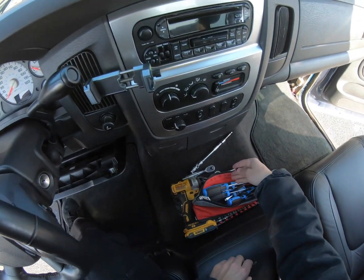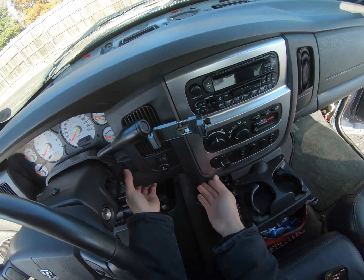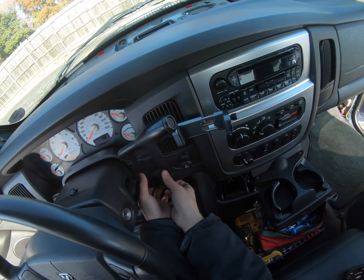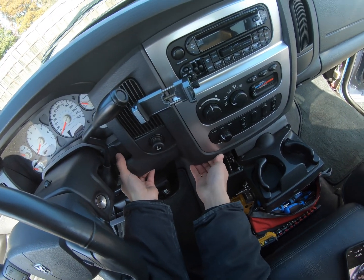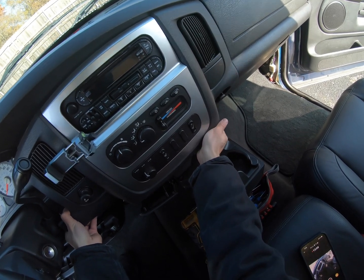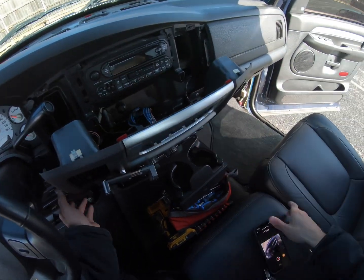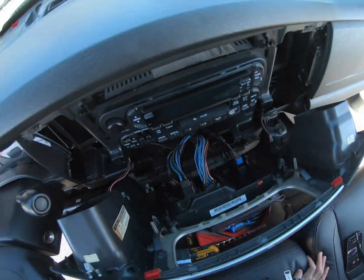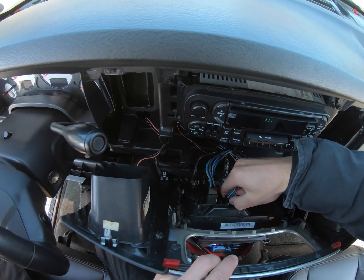open that up, open these so that you don't scratch up the front. But you're just going to start here. See how easy that pops out? If you've never taken it out, it might be a little bit more stuck, but it's that simple. And you just need to come in here and unplug all of these.